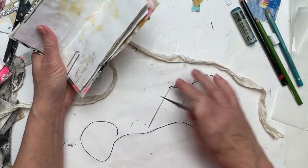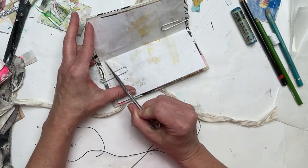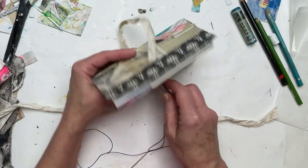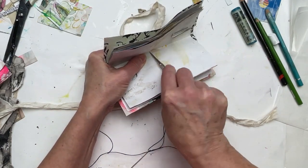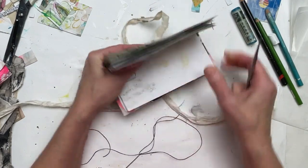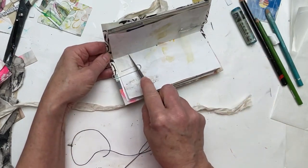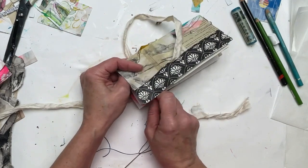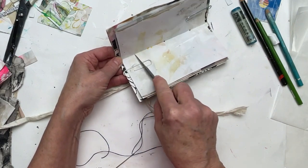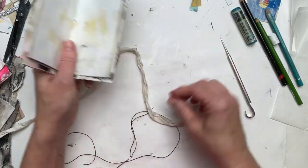All right, so what we're going to do is punch 3 holes. And let me explain. We're going to have one in the middle, and then one on each end. So let's do that first. I'm going to just eyeball the middle, and I'm gently going to squeeze and hold this and push through. So now it's gone through. So I've got my first hole. Now I'm going to come in, it doesn't matter which end you go to, about 1 inch or so, right about here. I think a 3 hole will work for this. You can do a 5, but I think a 3 is going to be good. And then come in roughly about the same distance on this end, okay? So now we have our holes and we're ready to start sewing.